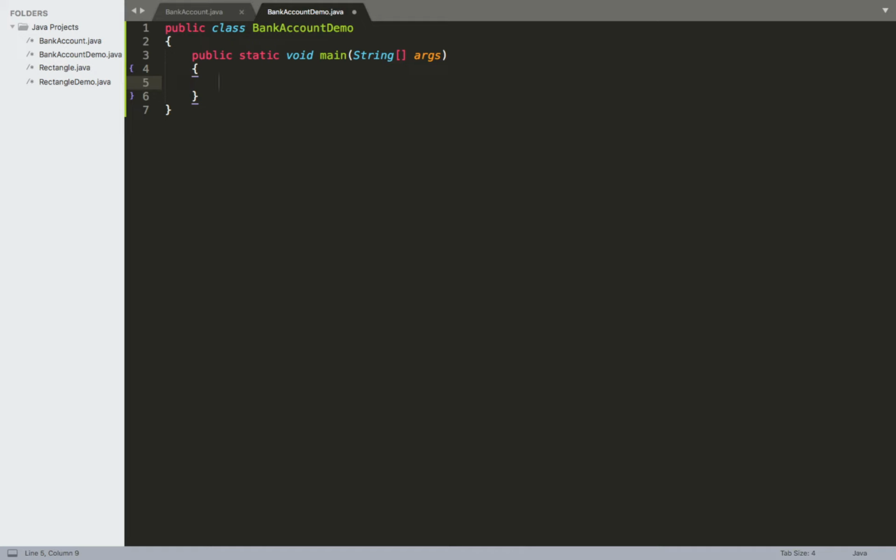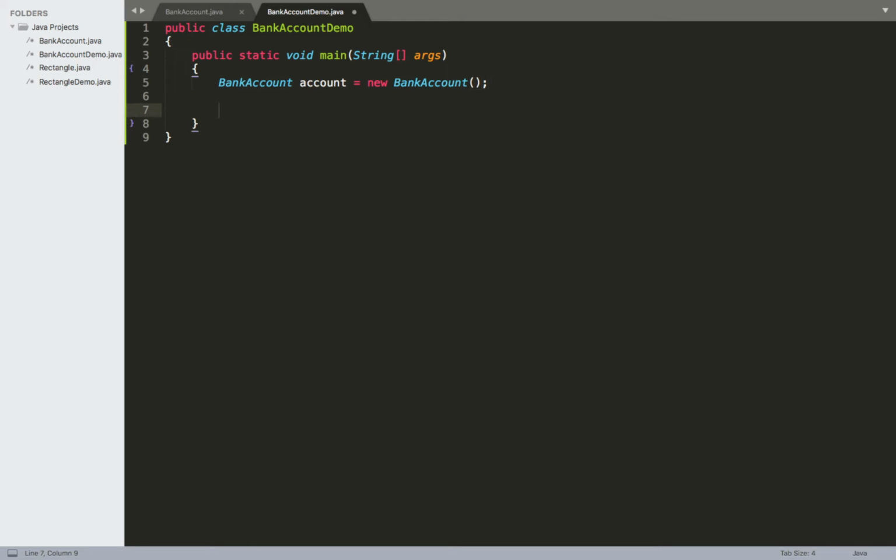and then inside of here we're going to start adding some code to construct objects of the bank account class and then try to use some of the methods of it. So the first way that I'm going to approach this is by just explicitly, kind of hard coding some values into this. So we're going to create our bank account. I'll call this something like just account. This is equal to a new BankAccount. And for this first part, we'll go ahead and just leave this pair of parentheses empty. So we'll just initialize this account with a balance of 0, and then we'll go ahead and set that and then get it a little bit later.